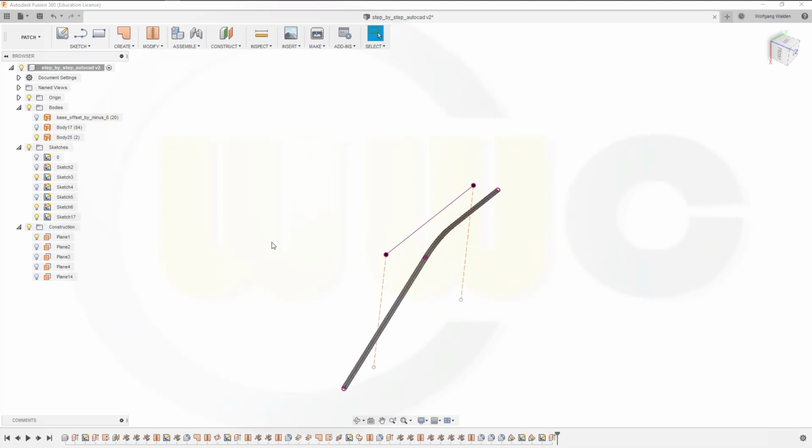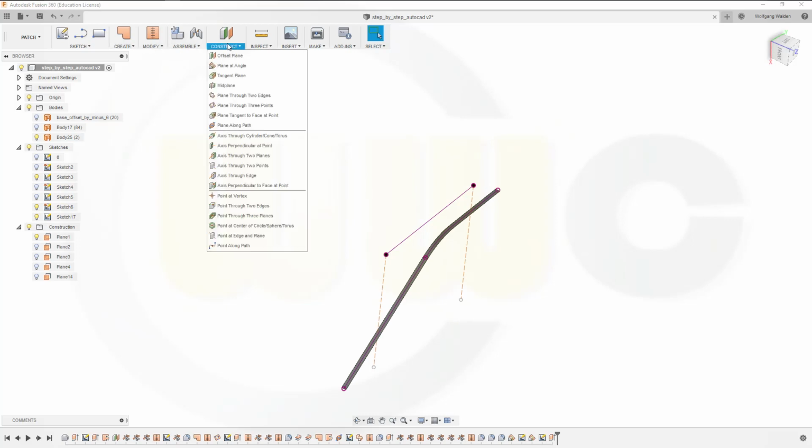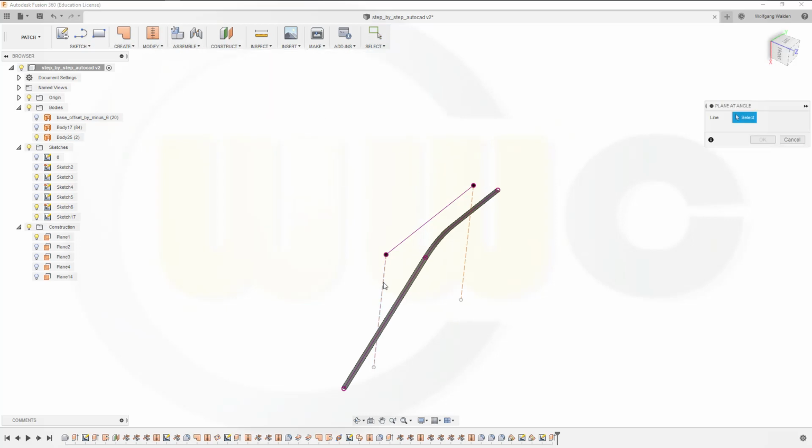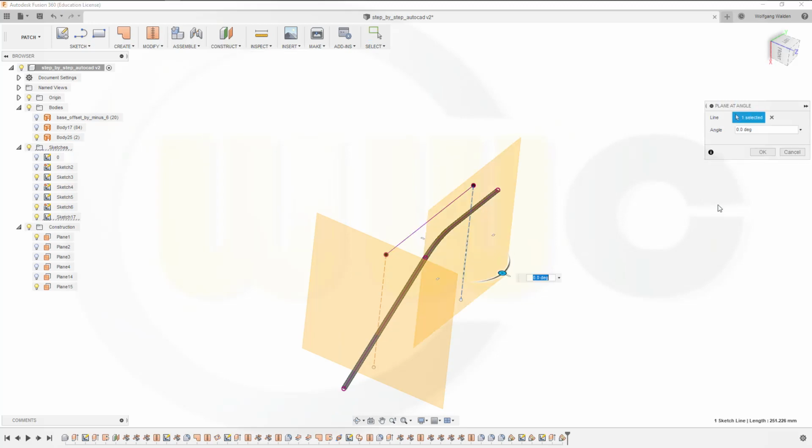Now I need two planes to trim this. So go for a plane at an angle through this line, 90 degrees, and another one at an angle through that line, and again 90 degrees.